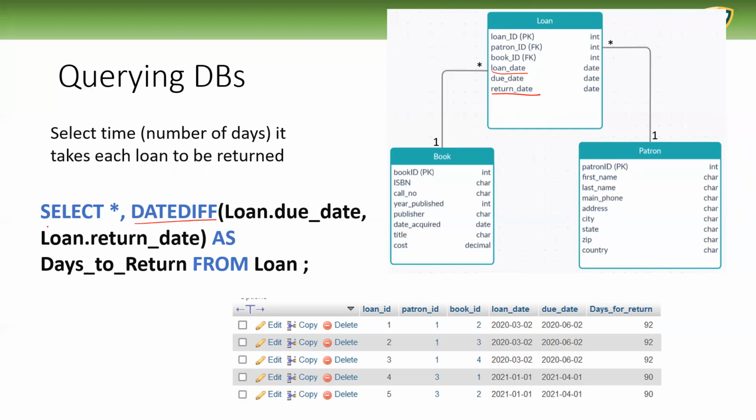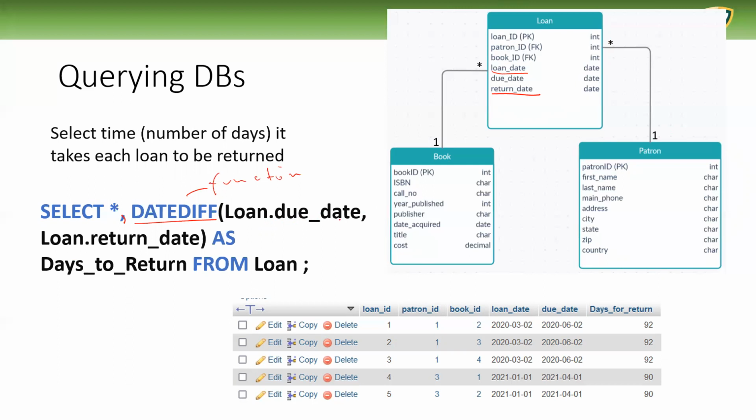So let's go over this whole instruction here. Select all of the fields. Also, comma, select also the date difference. So this is another function. And how do I know this function exists? Well, I just looked it up to try to find a function to find the difference between dates, and this is what came up. So DATEDIFF, open parentheses. Now these are the parameters or the input for the function. And to understand how the function works, you need to look at the manual.